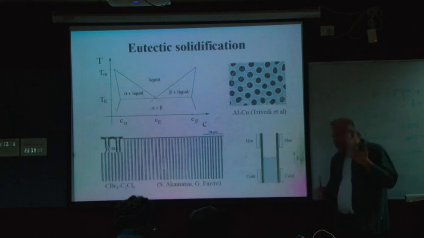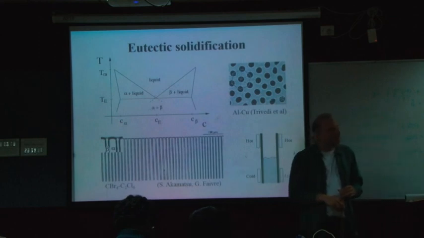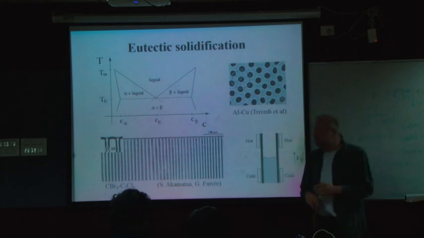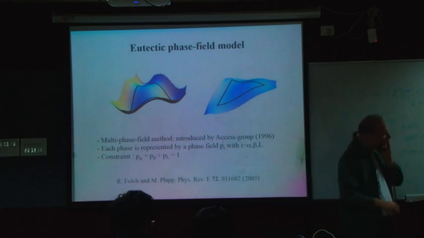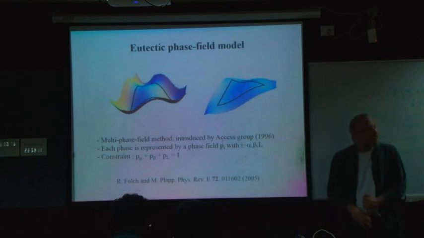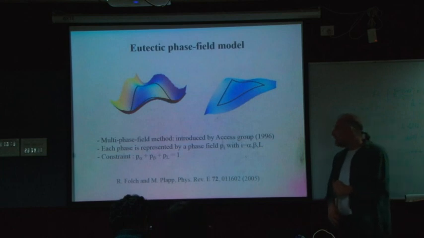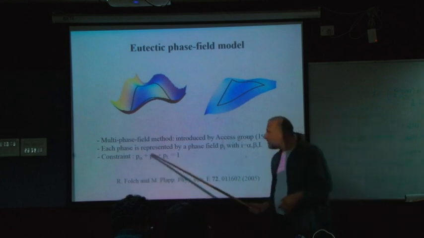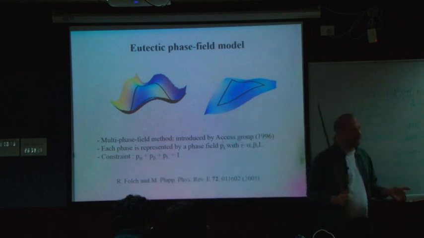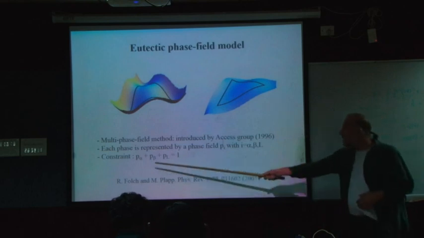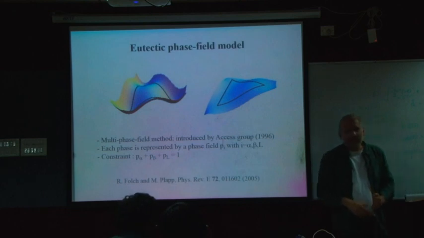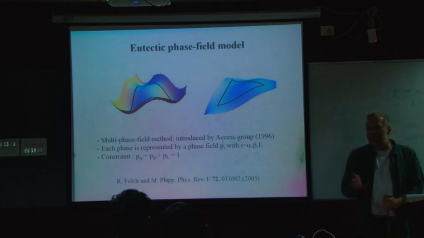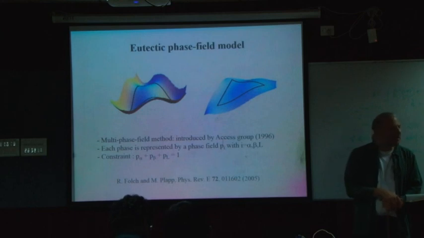Now there have been various ways imagined to do this. There are various ways that work, but actually my favorite way, which is also the one that is most general, is what is called the multi-phase field method. That is, you introduce as many phase fields as there are phases. So in this case, you have one for the alpha phase, one for the beta phase, and one for the liquid. And you see those phase fields in some sense as volume fractions of the phases. So that means that they have to sum to 1.